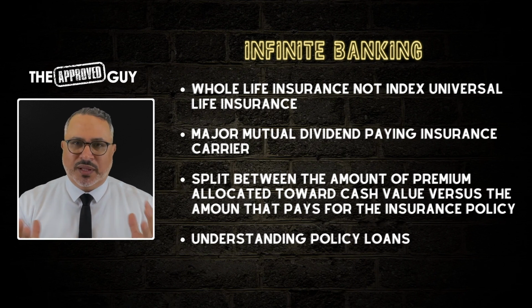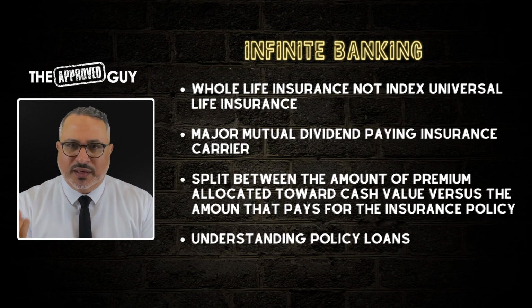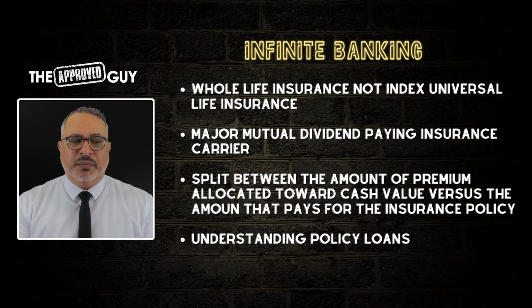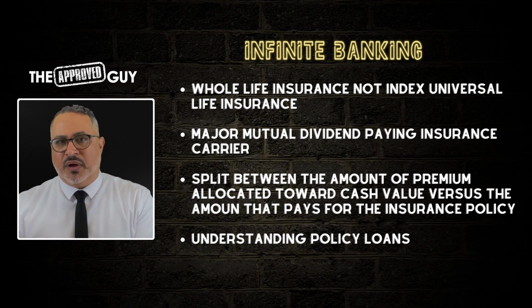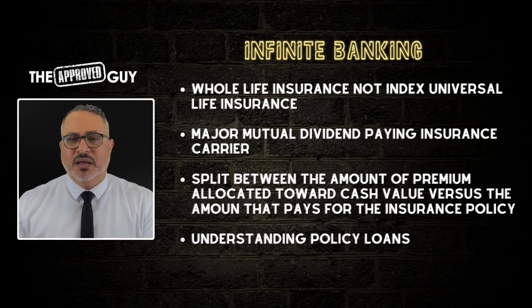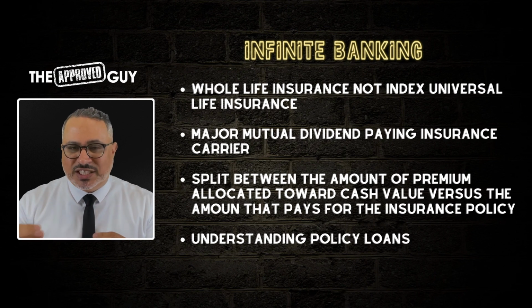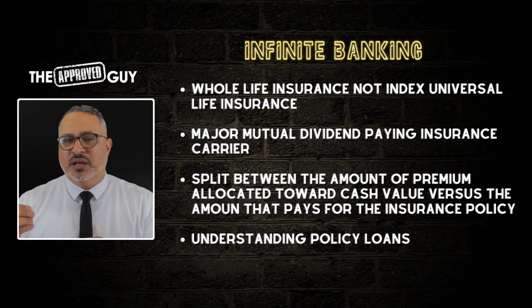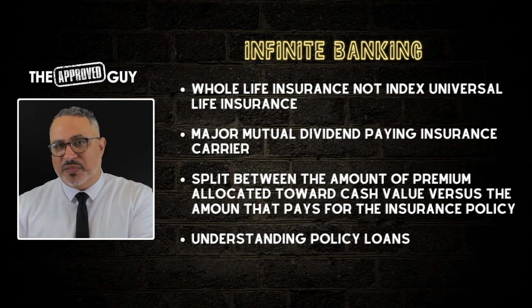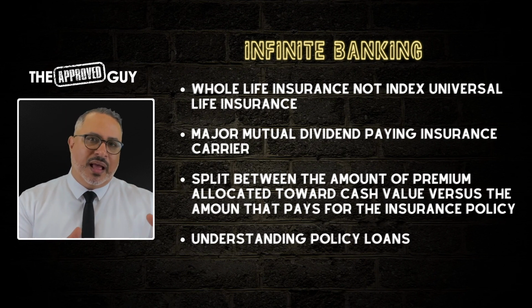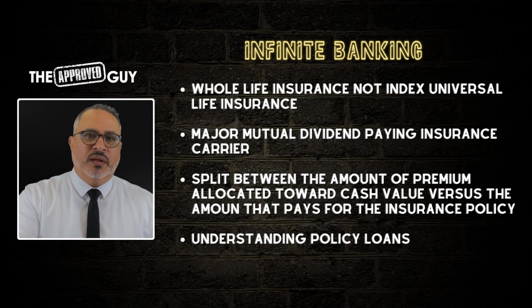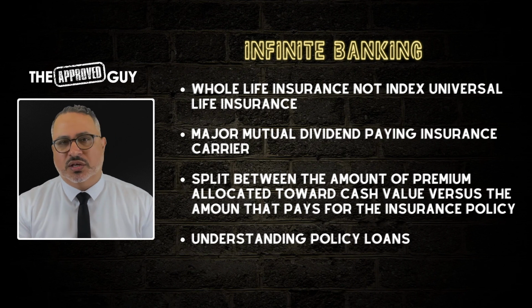Now, it is wrapped up in an insurance policy with a death benefit, so there's a correlation between how much death benefit and how much cash value that you can save, and this is called your MEC, or it becomes a modified endowment contract, and that there's a relationship between your age, your income, and how much death benefit you have that will determine how much you can store in the cash value section of the policy.